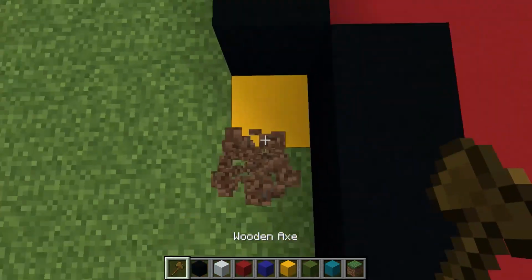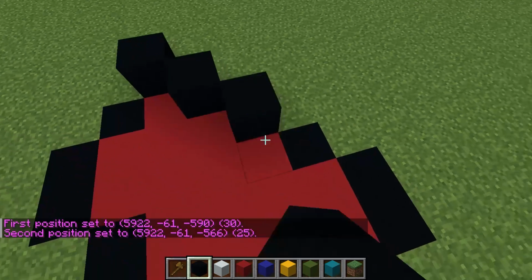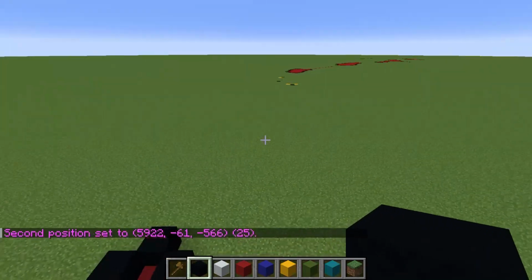From here, you want to skip down 25 and go down 1. Down right 3 1s and a 2. Down left a 2 and a 1. Up left 2 1s and 2 2s. And finally up right a 1.